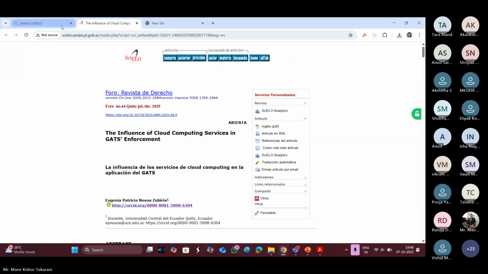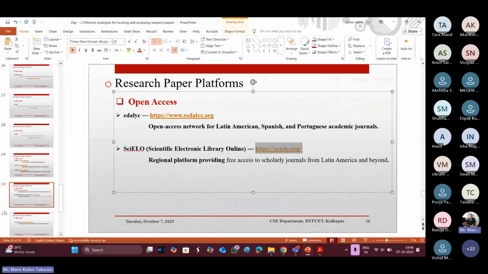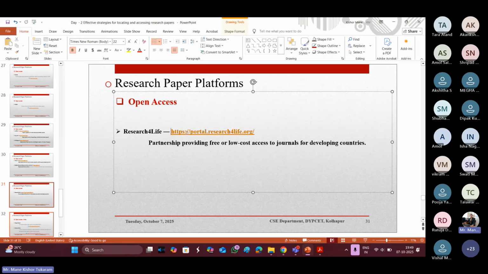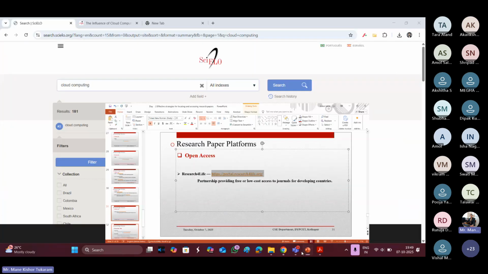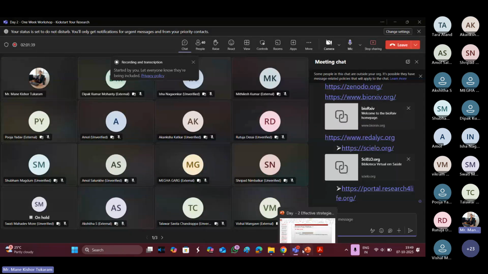Then the next one is Research4Life. Again, it is a partnership providing free and low-cost access to journals for developing countries. India is included under that. So we can search through this particular platform also for the latest research in the field.